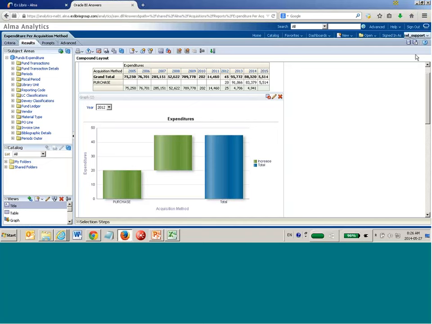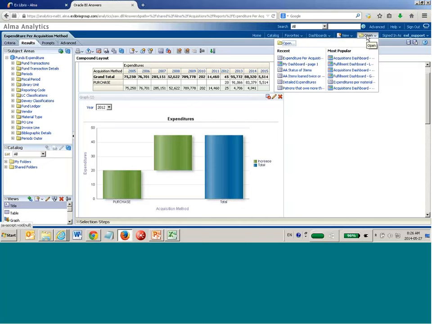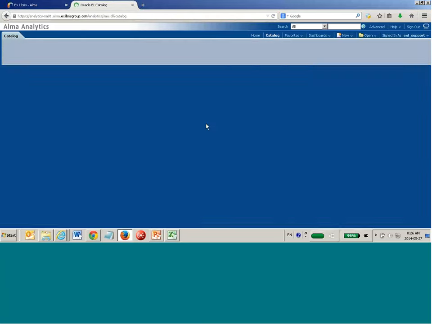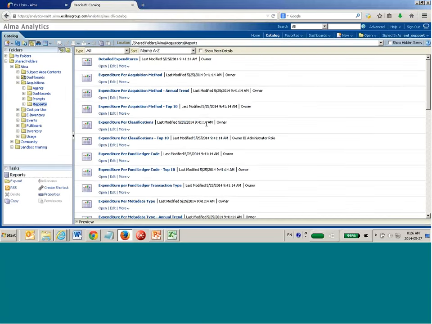Now, how many of you clicked open? How many click open here? Only 2. Okay, so it looks like most people are clicking catalog. Okay, that's what I usually do too. But from my experience working with other people, I see them clicking open. Okay, so let's open one up here, or let's catalog one here. Maybe we use catalog because we're librarians and we're used to the word catalog. Maybe if it said resource management, we'd click that also. All right, so let's open one up here.